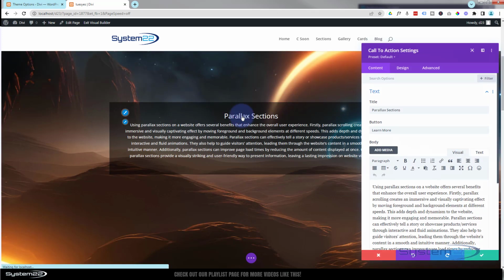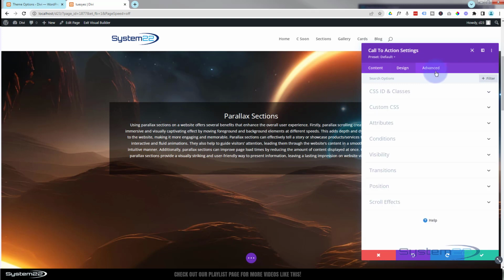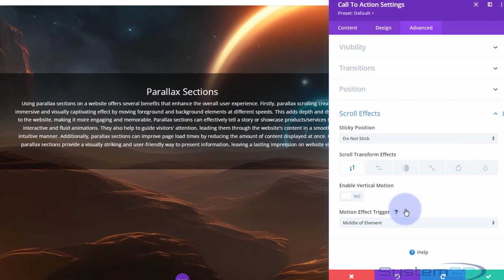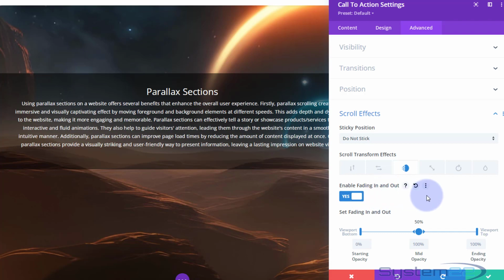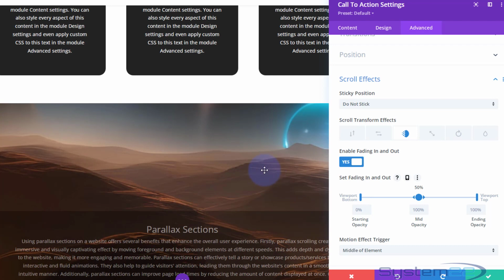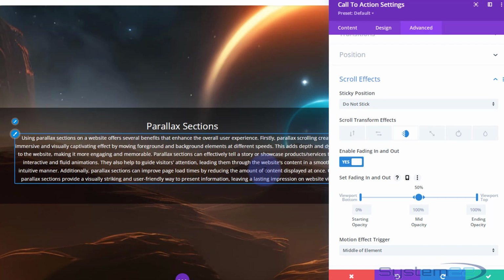We go into the module, over to the advanced, and this is common to all modules, rows, and sections. Right at the bottom, you'll find scroll effects. Well, I want mine to fade out. So there's the fade right there. We've got several options here, and we've done several videos on these before. Enable fading in and out. Okay, I want to start off invisible. If I roll down now, you should see it fading out, but I don't really want to see it until it gets to about here. So I'll say 100% at, say, we'll try 40%.